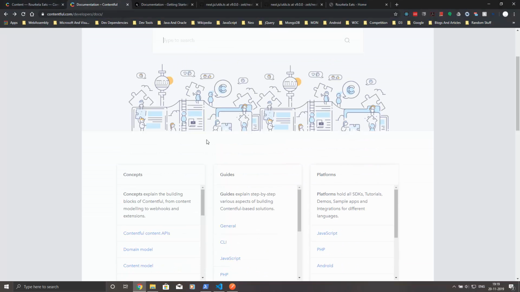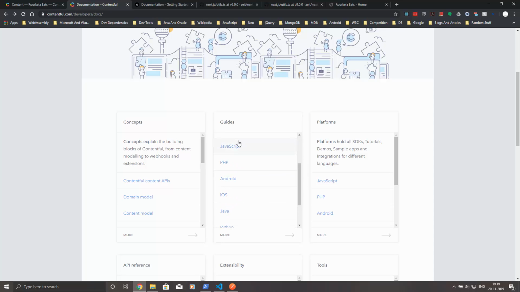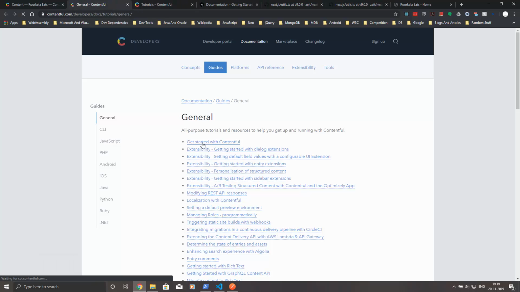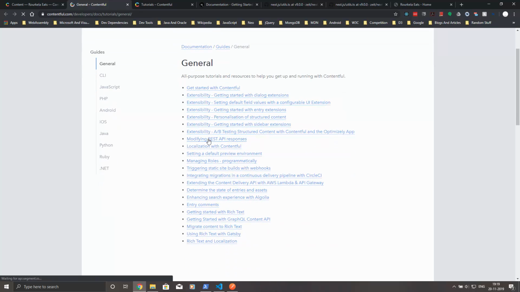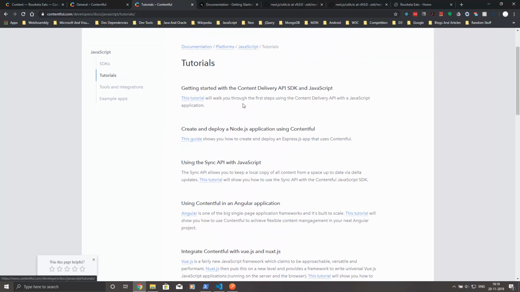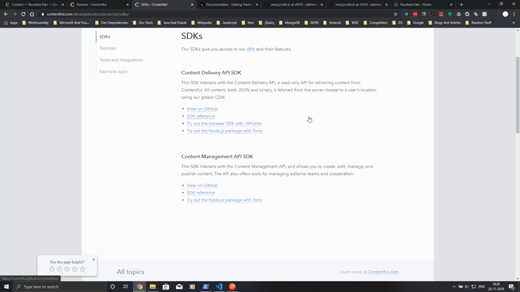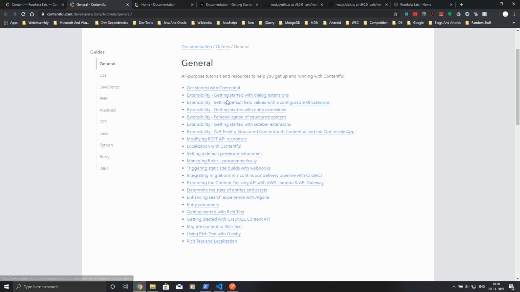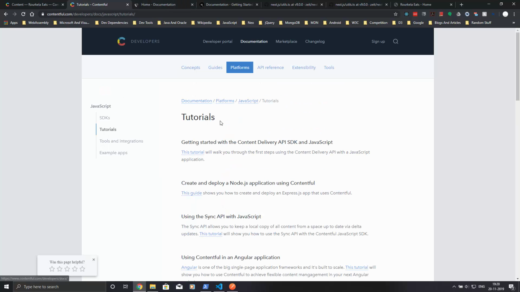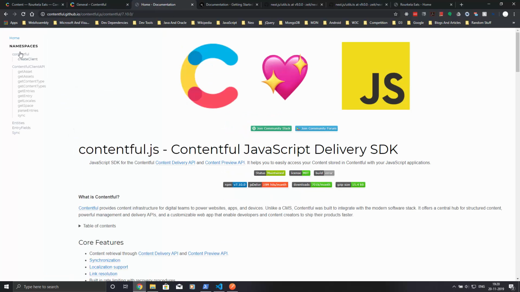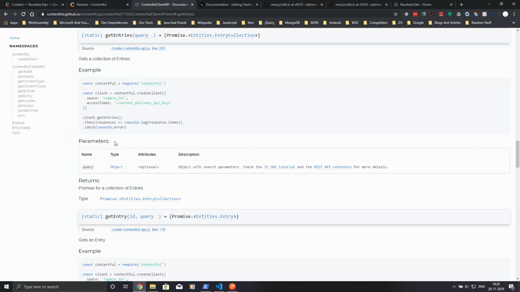So very quickly, we can look at the documentation for this. Let's just open general and JavaScript. Get started, blah blah blah, modifying REST API, maybe. Okay, so we want the API reference, as the key reference. Yeah, that should be it. There was a, oh wait, no, it's the same thing. Great. So getEntries. This thing itself already takes a query, right? So that's what we're going to be passing as well.